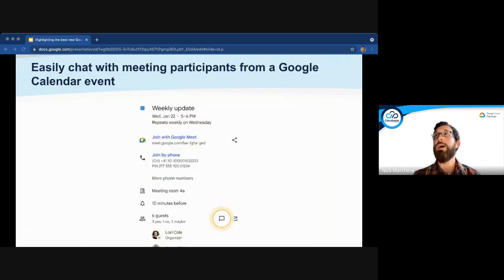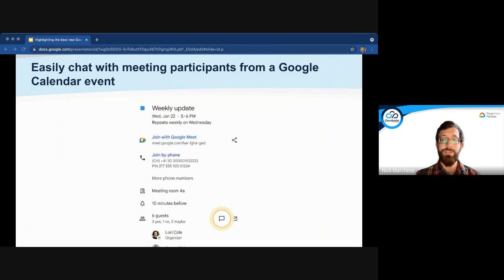All right. Easily chat with meeting participants from a Google Calendar event. So we're adding this option here that now makes it a little bit easier to integrate Google Chat into our Google Calendar and to be able to chat with folks a little bit quicker rather than going into Chat, searching for people, and so on and so forth. There have been a couple of things in the past where Google Calendar and Google Chat would automatically suggest groups that you might want to talk to based on your calendar.